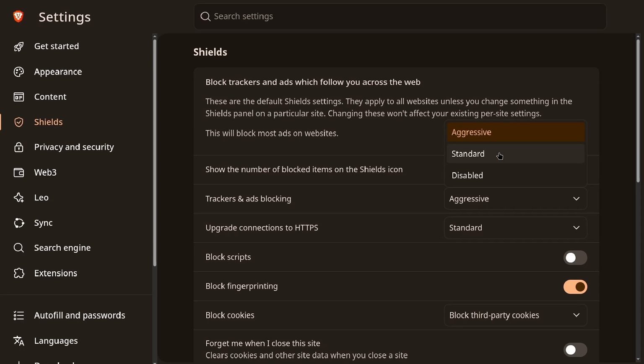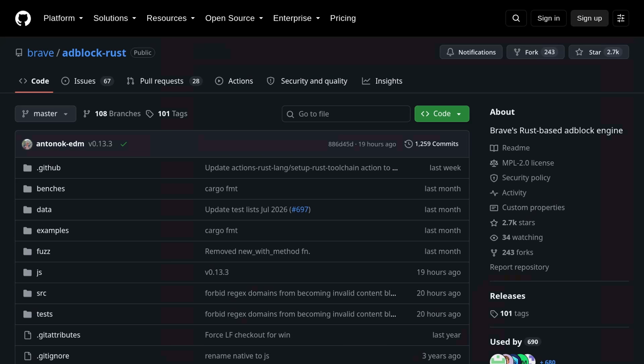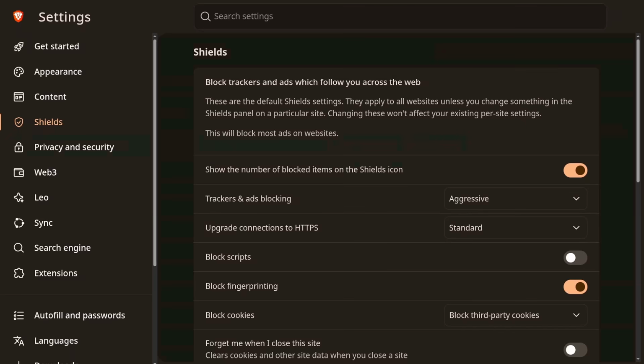Under the hood, Brave's ad blocker is powered by a native Rust engine called AdBlock Rust. It uses a lot of the same block lists as uBlock Origin and also supports network blocking, cosmetic filtering, resource replacement, host style rules, and even a number of uBlock Origin syntax extensions and scriptlet resources. Because this is native functionality built into Brave, rather than an extension running through Chromium's extension API, Brave can do this kind of filtering without depending on Manifest v2 being available in the browser.